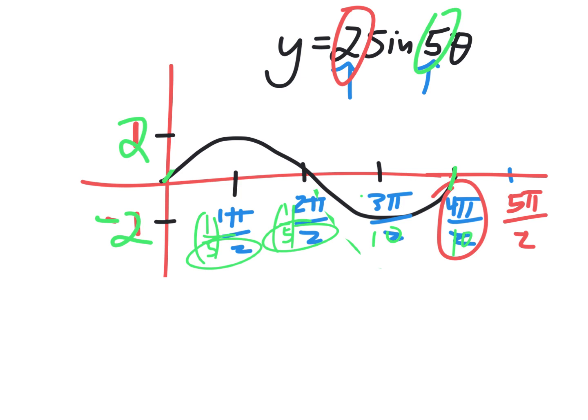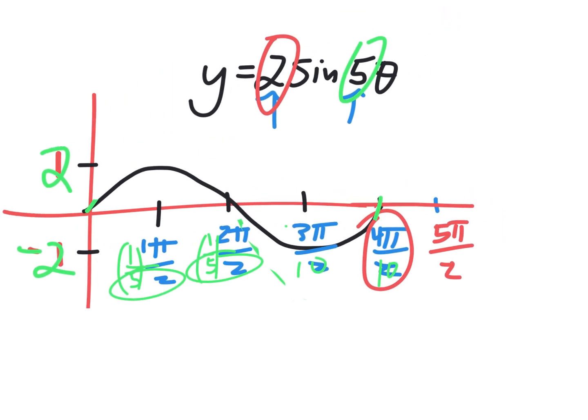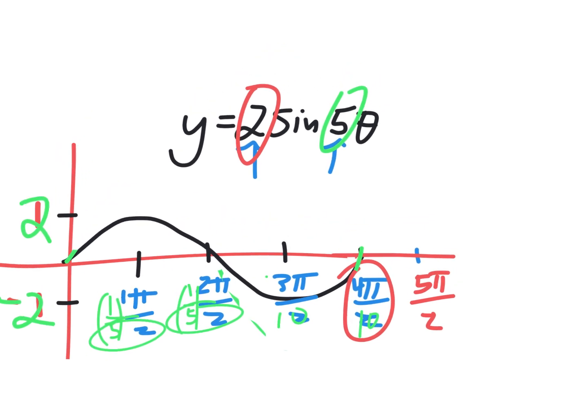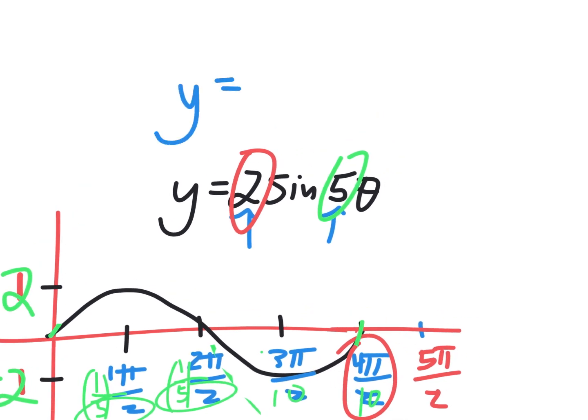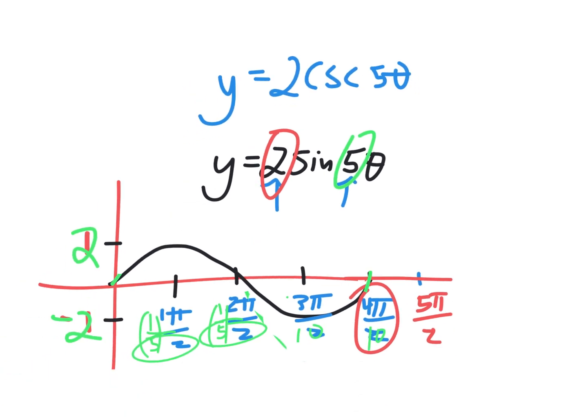Okay, so what could I graph on top of this and save myself a ton of time? If I needed to graph a different function, but not sine, but what's the other one that's like sine? Cosecant, yes. Everybody right above this, change colors now. I'm going to change to blue. I'm going to graph y equals 2 cosecant of 5 theta. And that would mean I would have started by graphing sine, just like I did. And then I'd put asymptotes here, and here, and here.